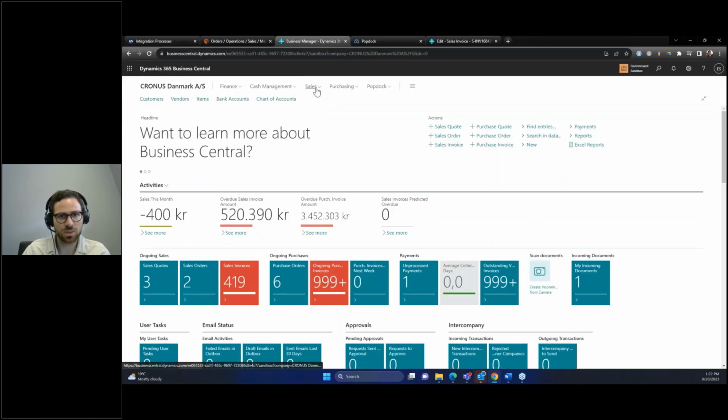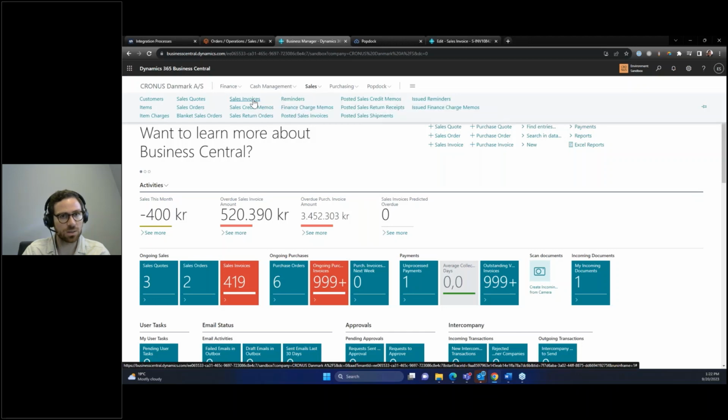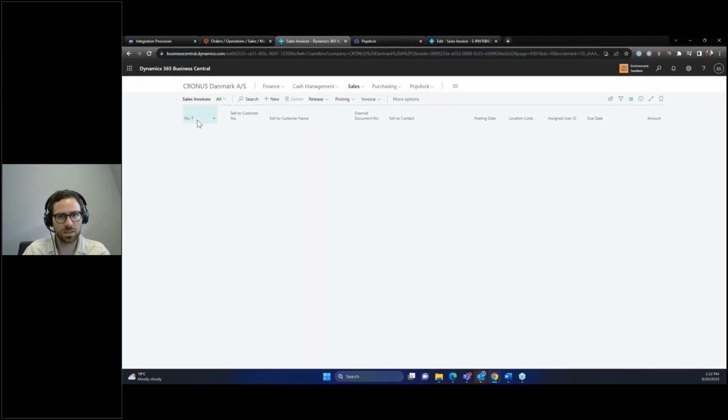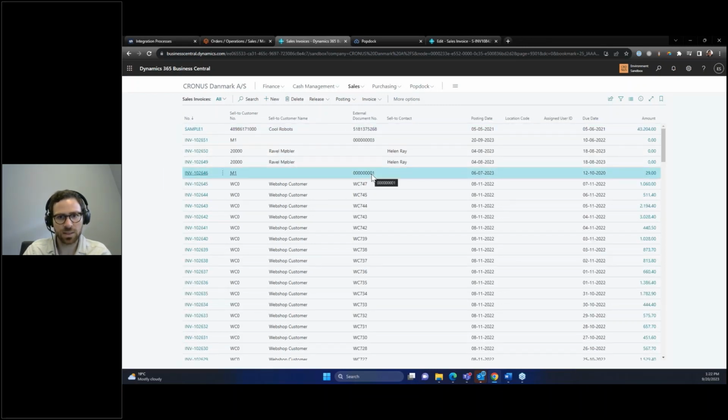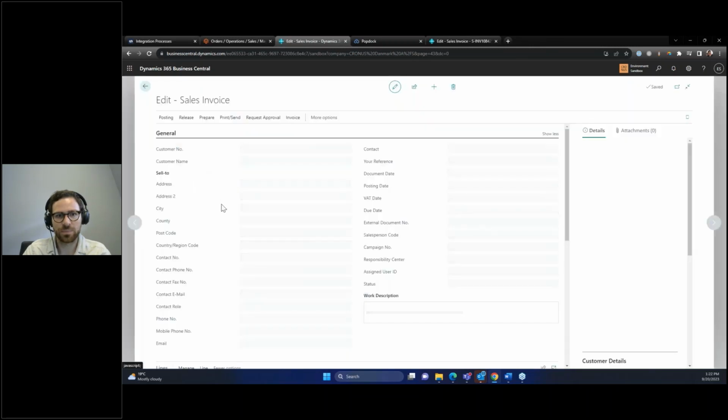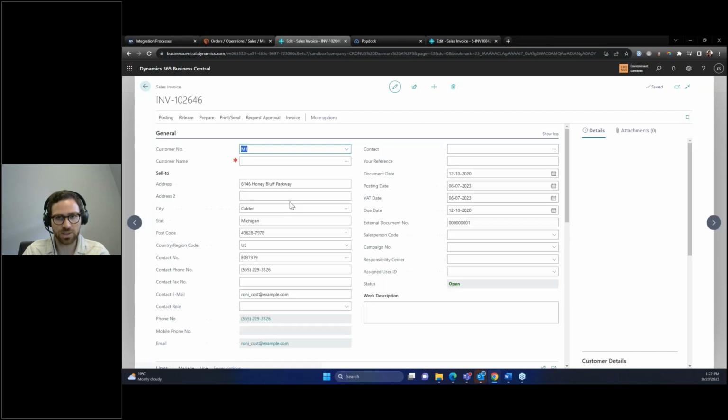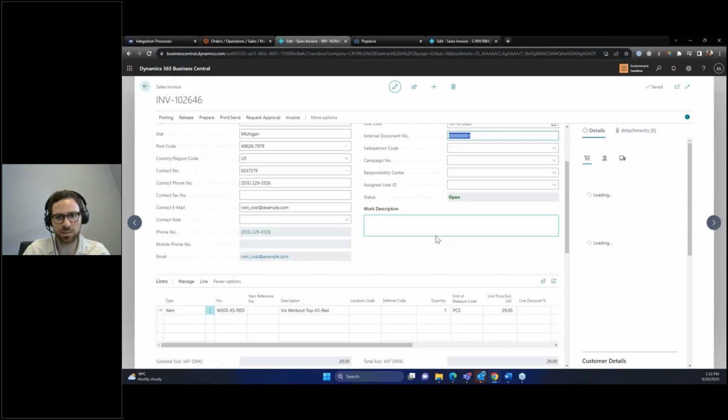So there was no way that that particular item was going to make it in. If we switch over to BC for a moment to take a look at what was created, so I'm going to switch this sorting. So we have the invoice 1 and invoice 3. So invoice 1 is the one that processed successfully, creating my header up here at the top. And then I told it to save the Magento ID as an external document number, so we can always tie it back to my source.